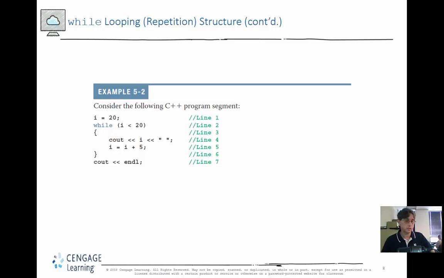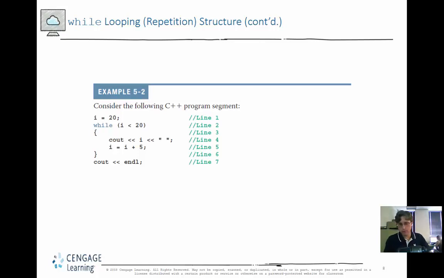So you just plug it in. It sets I to 20, and then the test is 20 less than 20. Well, that's false, right at the very beginning. So it doesn't do the loop at all. It just exits out of the loop and goes down to the next line. I guess technically the output would be a blank line. So there, your initialization wasn't set up right, probably.